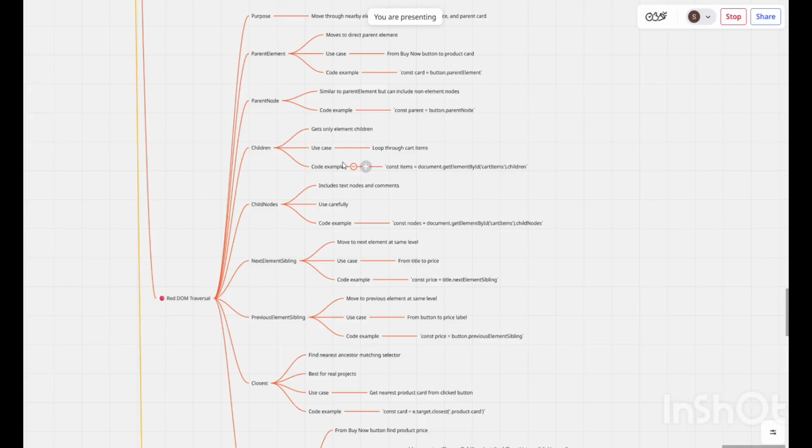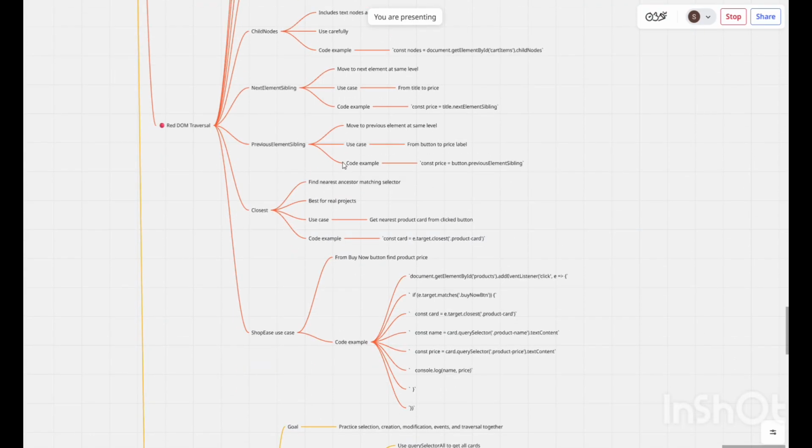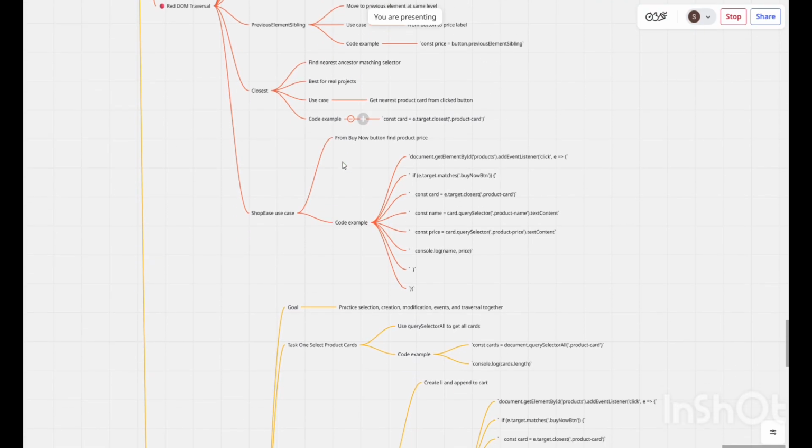So as a mind map, I give one more summary of this. We covered getElementById versus querySelectorAll. We can modify the text content, and create or remove items using appendChild and createElement, and delegation is also allowed for new buttons. .closest finds the price from the button and works for the cart. So using these topics: selection, modify, create, remove, events, and traversal, it comes under your hands-on practice.